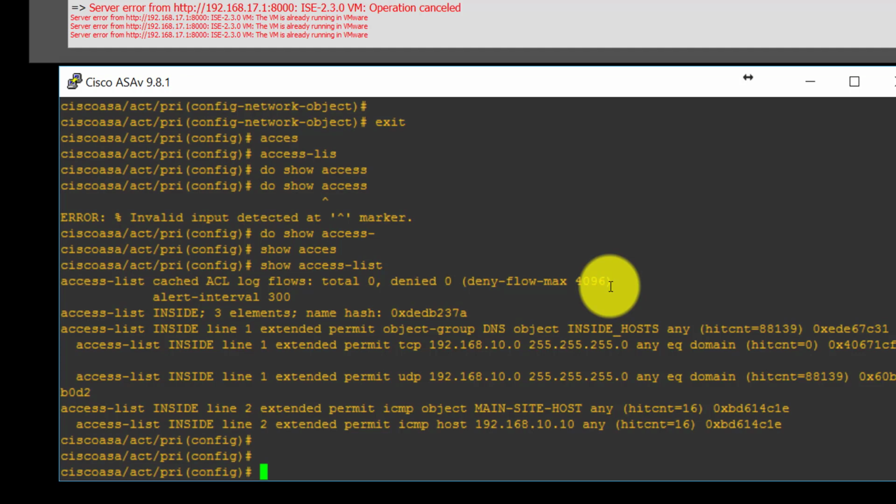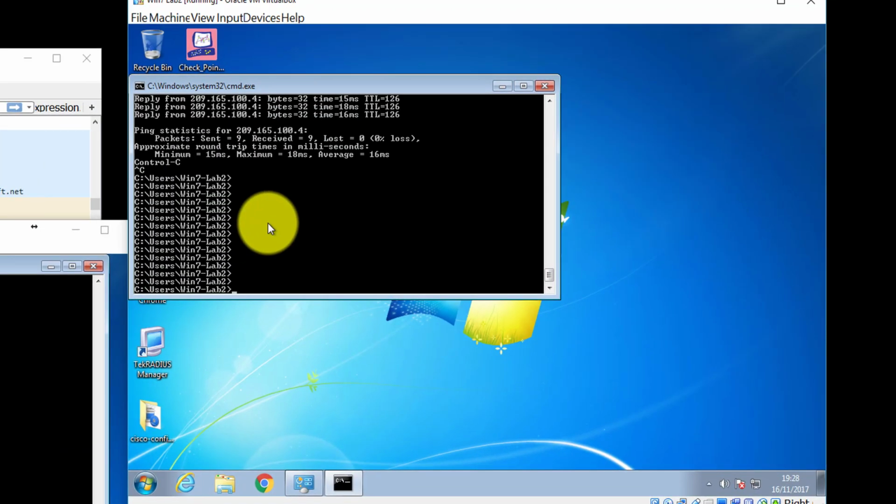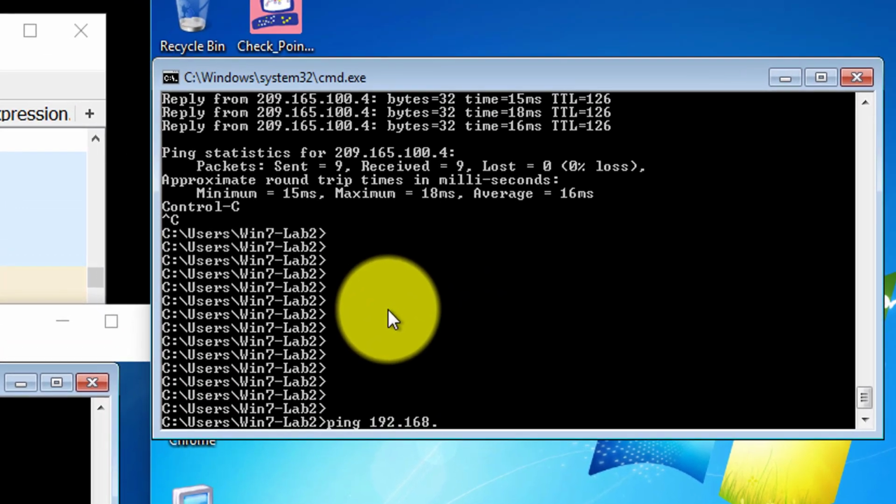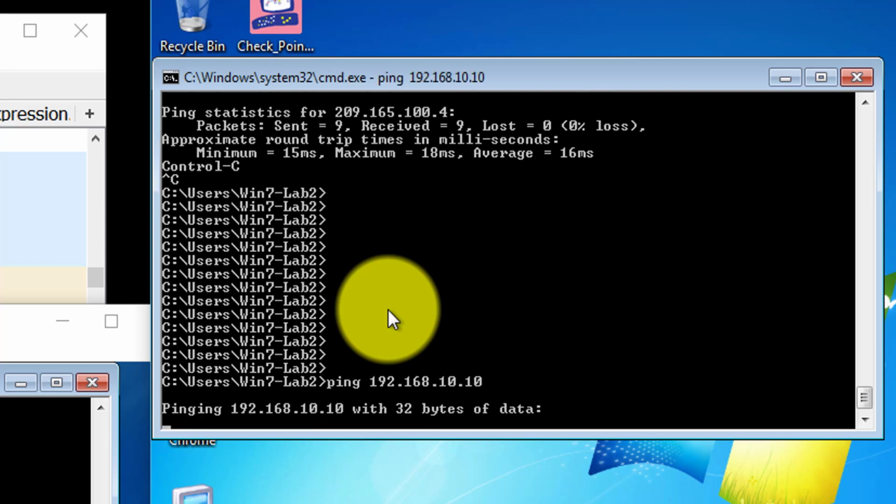So before we do that, in fact, let's jump over to this PC, and if we try and ping 192.168.10.10, it's not going to work.